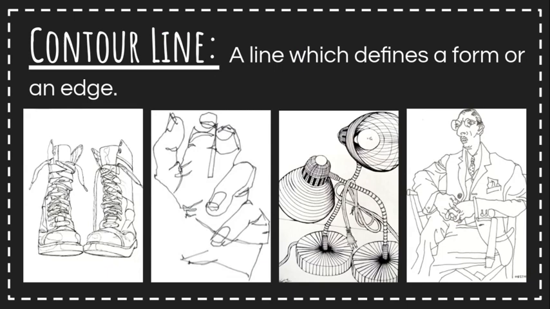So think like coloring book, okay, or the outlines. Here are some good visuals that give you an idea of what we're talking about, using just regular contours, blind contours, cross contours. We'll talk about those more specific types of contours in a minute. But this is the visual I want you to connect when you think of contour line. It is the outlines. It has no value, which means there's no shading, there's no color. It's just the outlines of things.